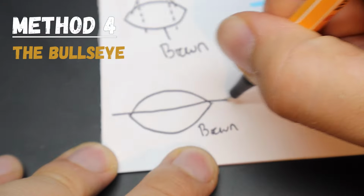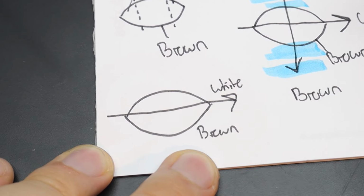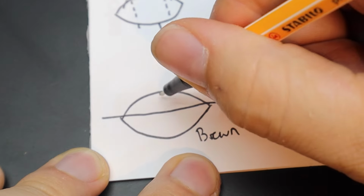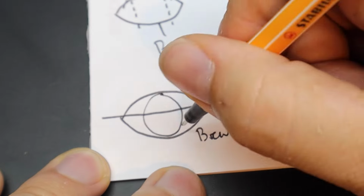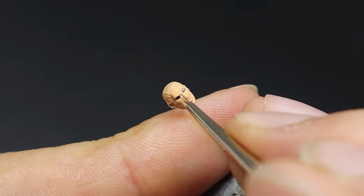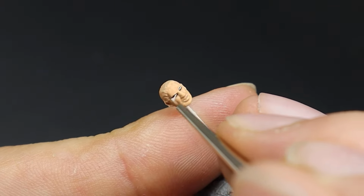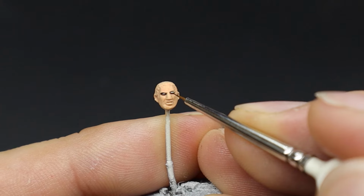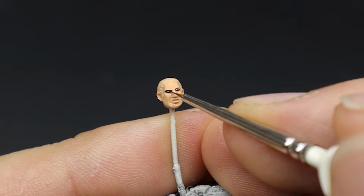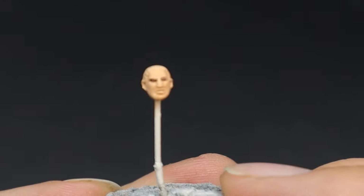Method number 4, the bullseye. We will follow up the same way as we did before with the brown and the white to block in the eye colour, and then we're going to paint a dot right in the middle for the pupil. So this approach is similar to the crosshair method that we did previously, but because we're using a dot for the pupil rather than lines, we're not going to have to tidy up afterwards on the skin. And if you're feeling brave and confident, then you can try this method instead.